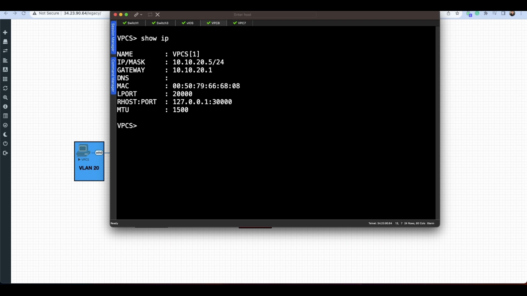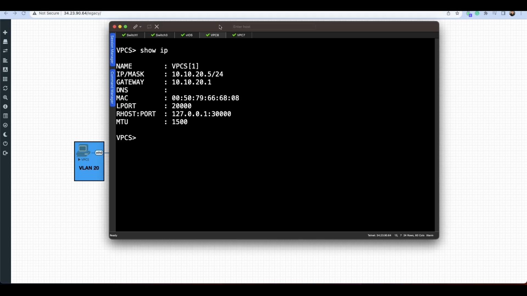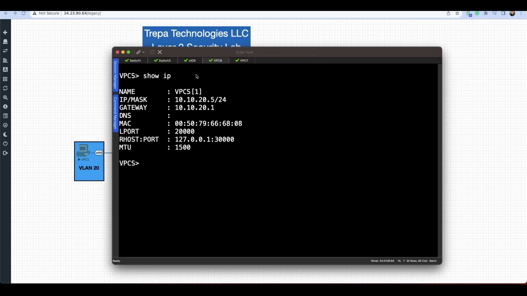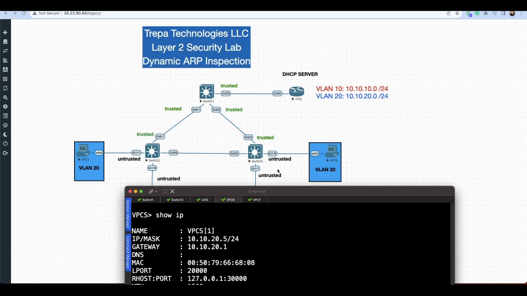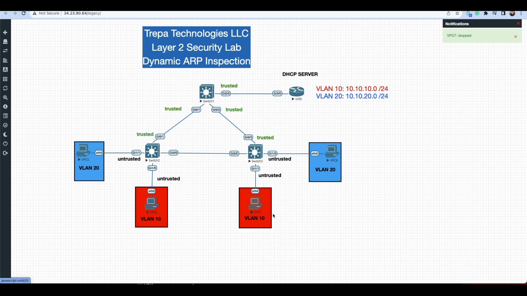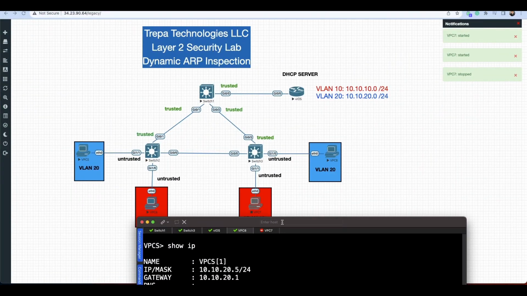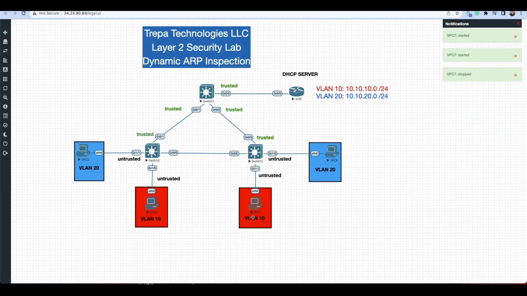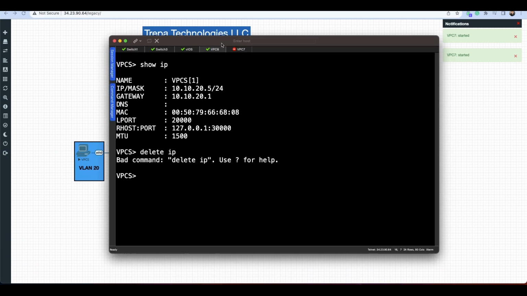We got nothing. So the binding table, actually this one was statically set. So let me go ahead and, I think this is just delete IP, or actually, I didn't save this, so let's stop this computer, and then we'll start it again so that's clear, okay? I was doing some testing prior to this video. Okay, we'll bring up our SecureCRT.